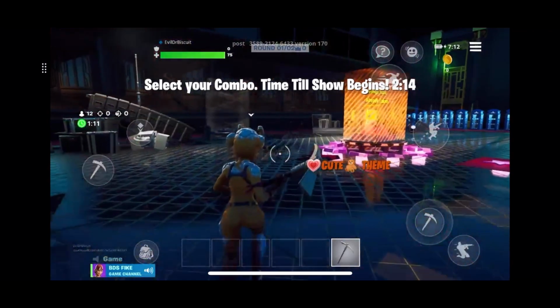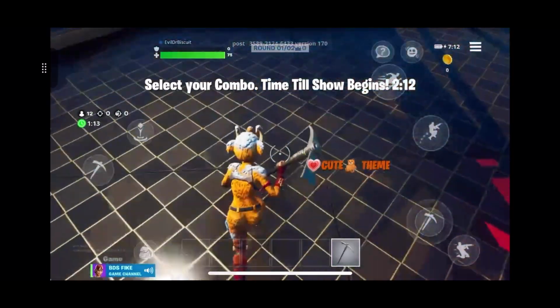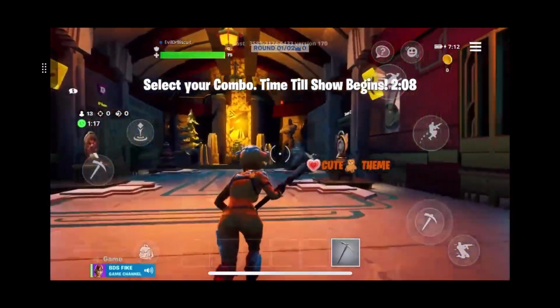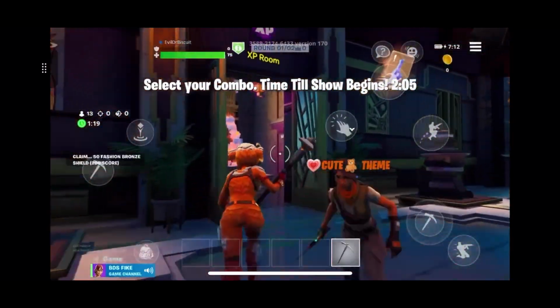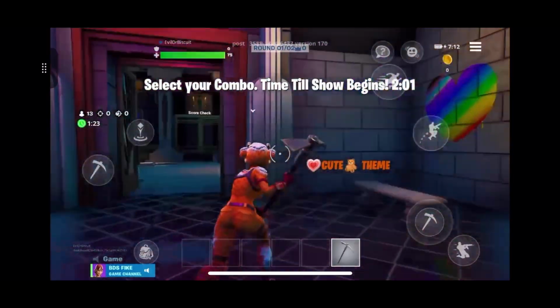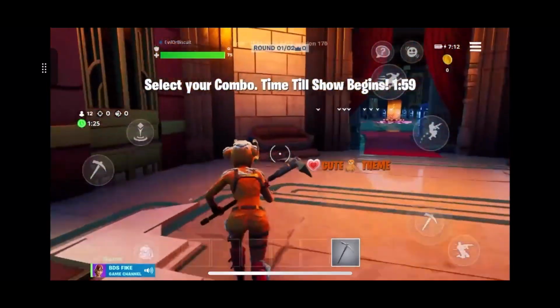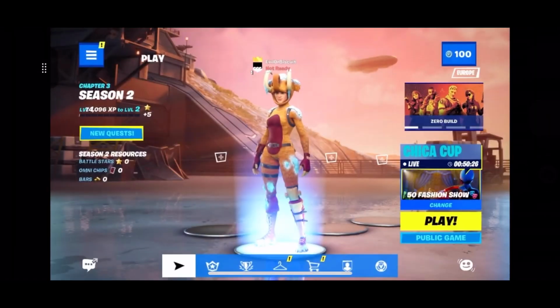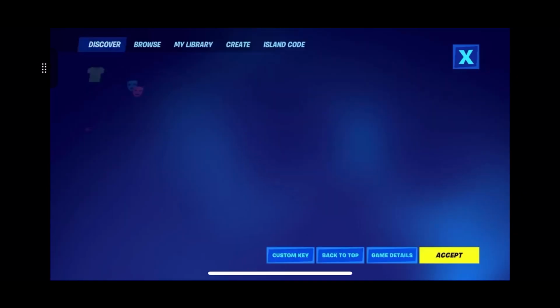My initial review with this is, if you are someone that likes party-based modes that don't require too much shooting, this is great for you on cloud gaming. And if you don't have the best Wi-Fi, this is awesome. Get on cloud gaming ASAP if you've got a controller lying around, or you want to use the touch screen like I'm doing, and play party modes like 50 Fashion, Party Royale, etc., because you don't need to be able to build or fight.